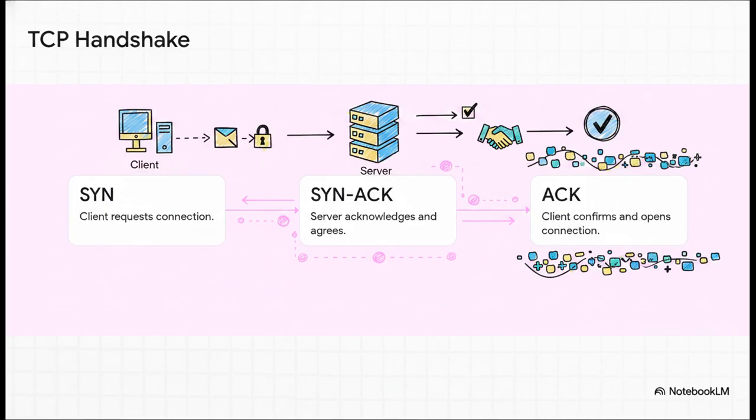Step 2, the server gets this and replies with a SYN-ACK, or synchronize acknowledge. That's the server saying, "I got your request and I'm ready on my end." Step 3, the client replies with an ACK, or acknowledgement, saying, "Awesome, got your confirmation, let's do this." Only after that specific handshake is complete does the actual data start flowing.